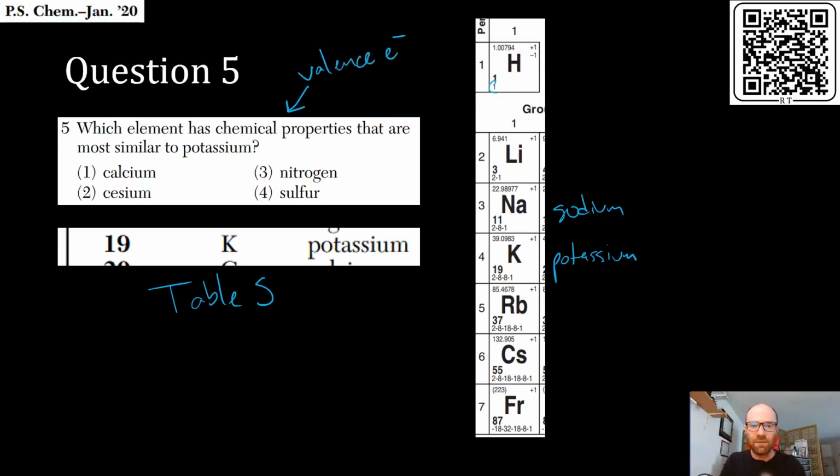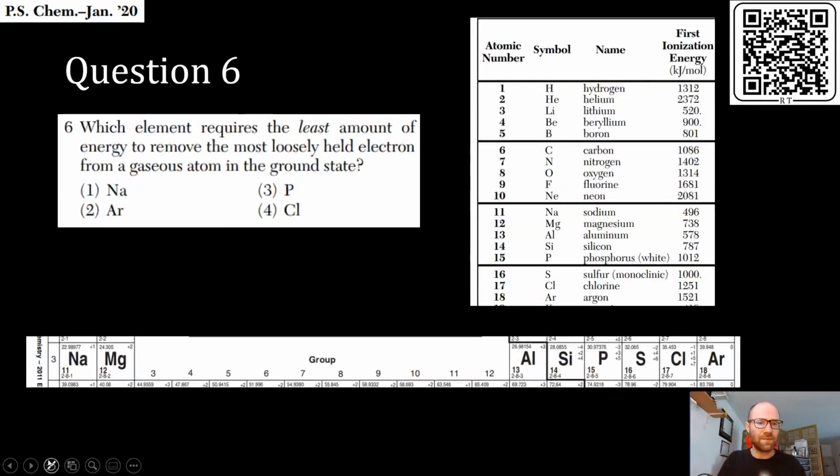And that's the last number that you see here on your periodic table. And notice that these all end in 1, so they're all going to have similar chemical properties. So now you're just picking which one is also found in group 1. Chemical properties that are most similar, that's your code for same group. Which means now we're down to the only one that's there, cesium. There might be some others that are in the same period going across the row, but we're going to try and avoid that as a potential pitfall in our answers.